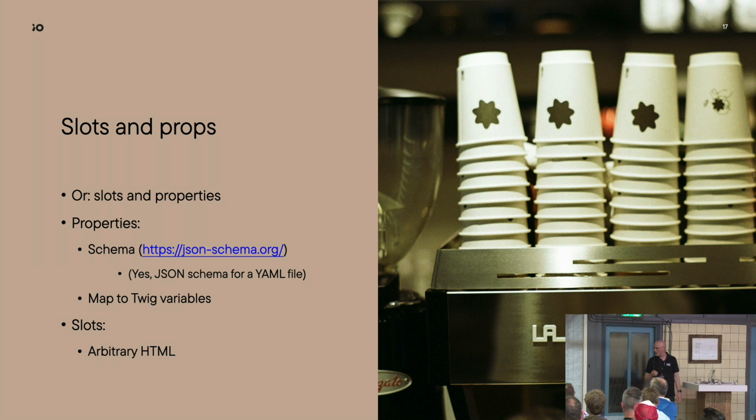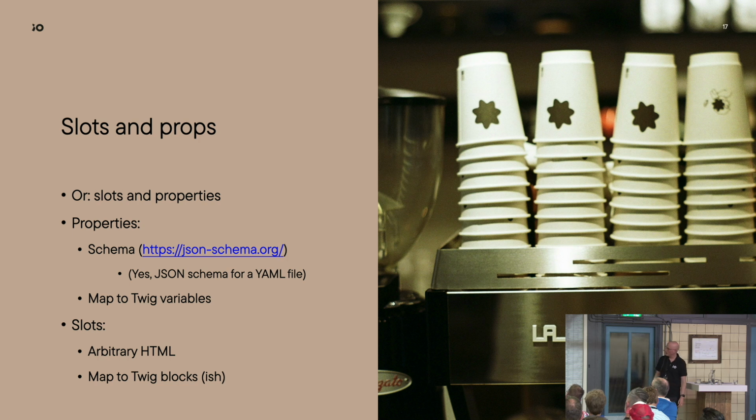For example, Drupal can generate these huge blobs of HTML, right? For example, if you render a media item, you get an enormous HTML structure. You don't need to worry about that. You just put it into a slot and it'll be an image.